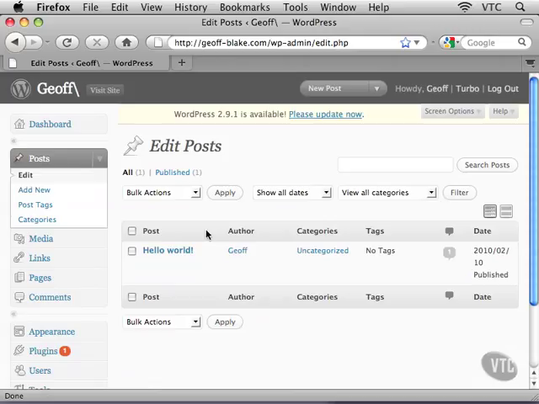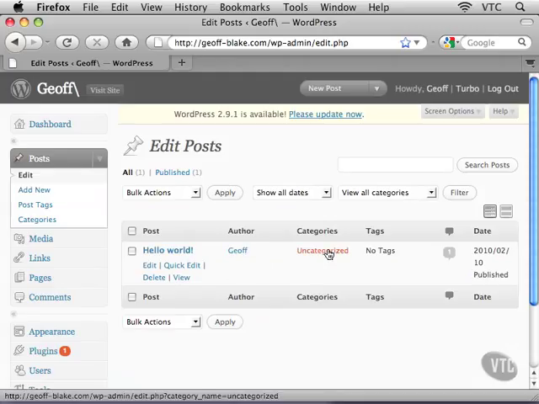Well, don't forget, the vanilla plain default installation of WordPress comes with a default post called Hello World. That's the title of the post. And I can see the post here inside this Edit Post screen. And as you can see here, when I hover over top of Hello World, I get some additional links below it. I can edit this post. We have a quick edit option. I can delete it. And I can also view it.